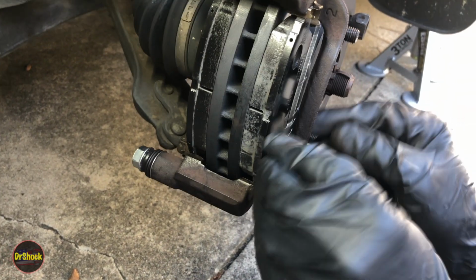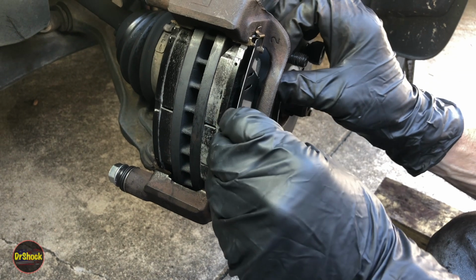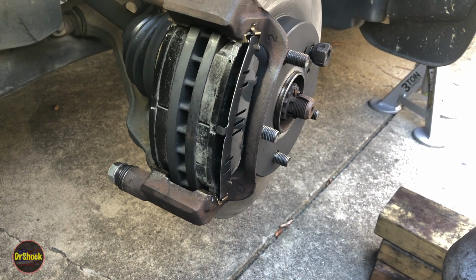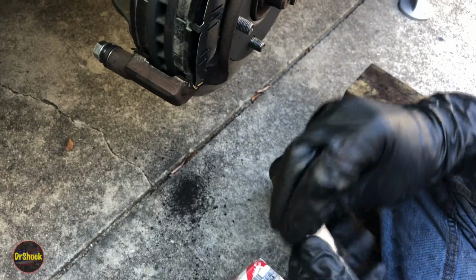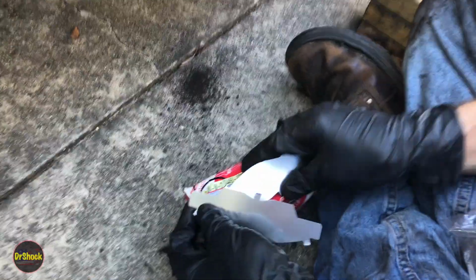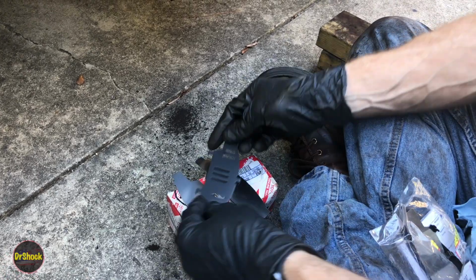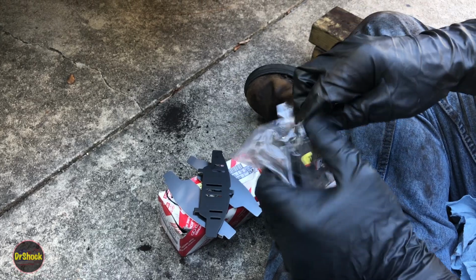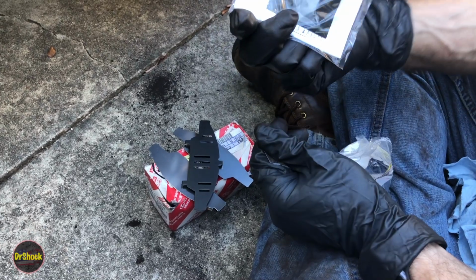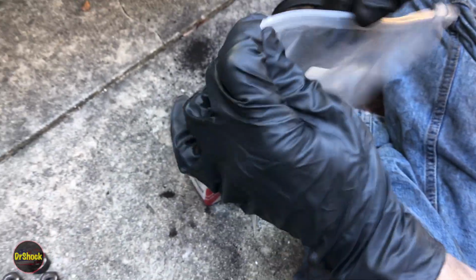Okay, we're going to put this guy. We're not going to snap him in yet because we still got to put the lubricant. Let's just get our parts out here. We're going to need 2 of these, 1 for each side. Got to get them unstuck. And I'm going to need 1 more of the vented one. And there'll be enough to do the passenger side. These kits, like the service manual indicated, they should come with the special grease that you need to use. So we're going to use this little packet here from last time.